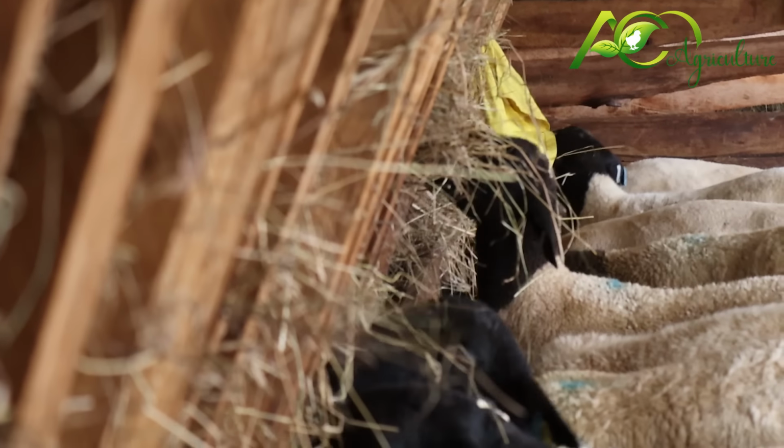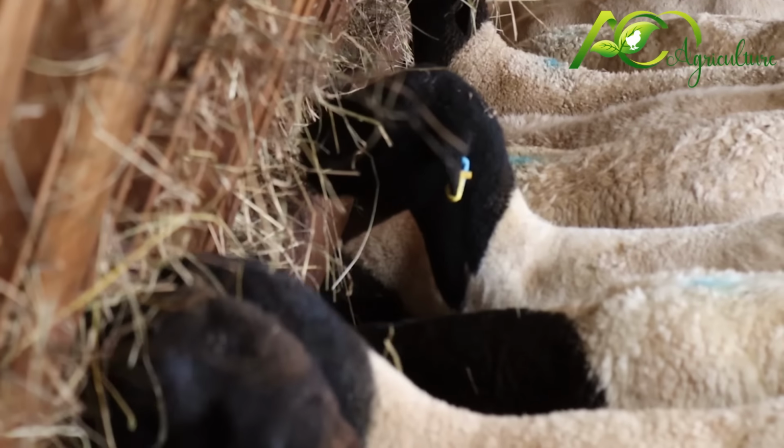So for a farmer, you need to first construct a good structure, a store, then you source the feeds for the animals. Like if you are using hay, you need to have the hay grass. If you are using maybe wheat straws, you can have them. Then number two is to source a good breed from a farmer. For successful top-up breeding or any other animal, you need to focus on the breed, or the genetics of the animal. There are some animals which, when a farmer puts them on zero grazing, will be distressed. They are not suited for that kind of conditions. So you need to source a good breed so that it cannot frustrate you as a farmer.